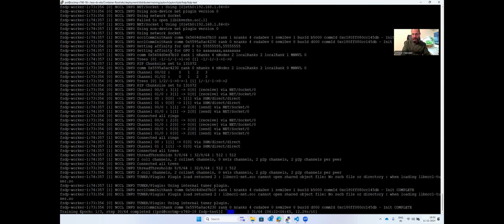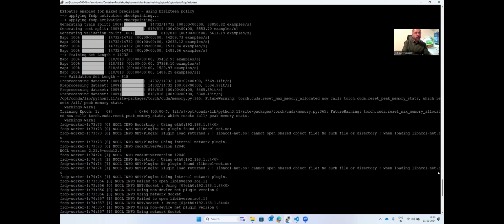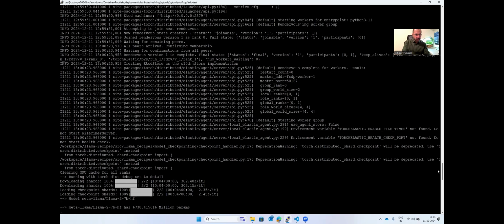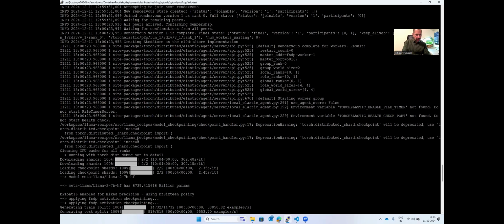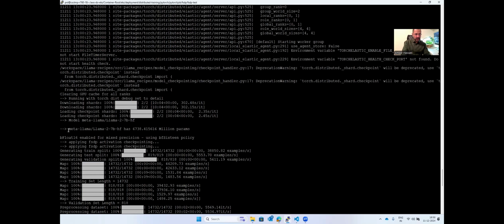If we scroll up, I did mention the point where our GPU cache was being cleared. After that, the shards were being downloaded. Okay, the shards got downloaded, checkpoints are loaded, which is good. This is where the model has also been downloaded.